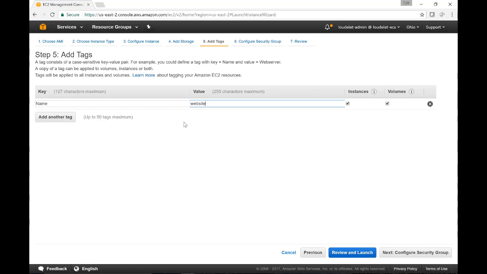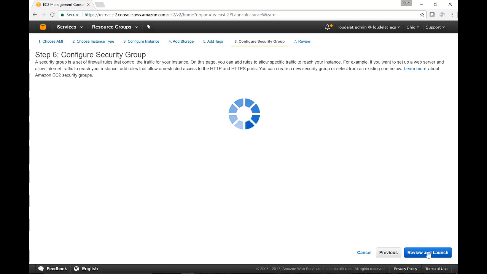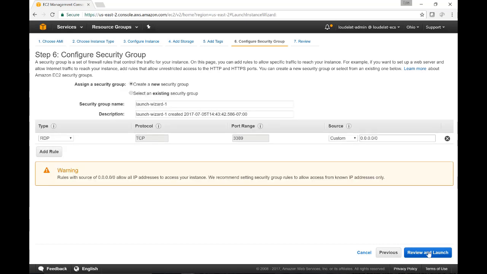And you can add additional tags if you'd like. For example, if you had any cost centers, you can create another tag with a key of cost center and a value of whatever that cost center number was, or an environment. Again, a key of environment with a value of development, production, or staging. So you can just add whatever tags may be necessary for the particular instance. So click on Next, Configure Security Groups.